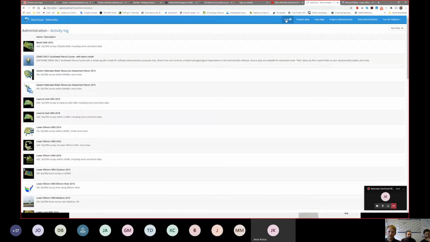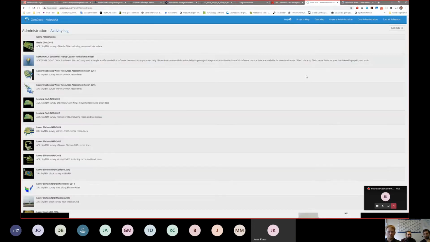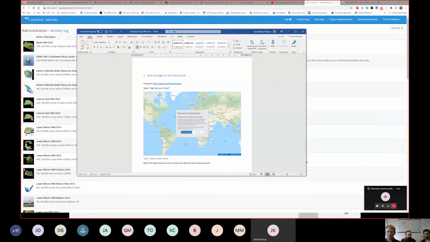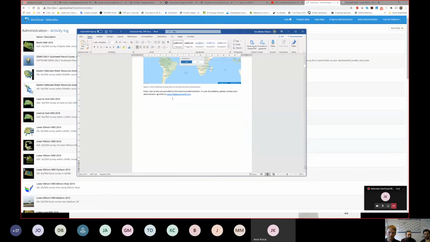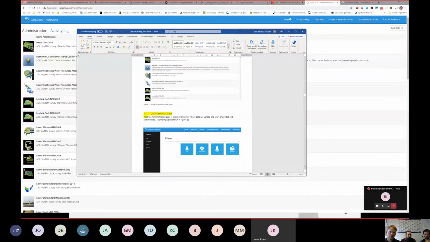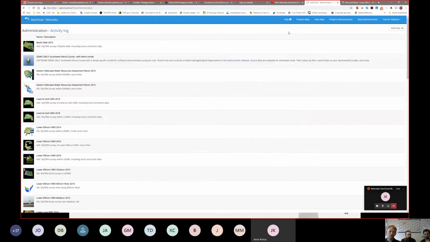We have this help button here, and when you press on this one, there doesn't seem to be anything. So it's not very informative as it is right now, but very soon we'll have some text for the help functionality. We're working on a document. It's not totally finished, but it's very close. This is a step-by-step guide to how to use the GeoCloud for basic users and expert users.